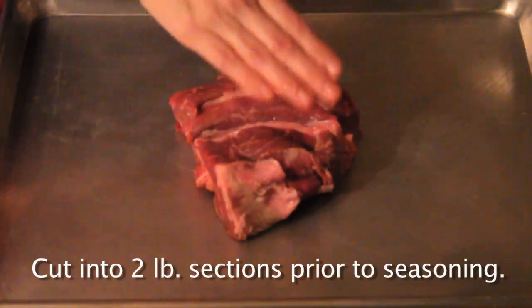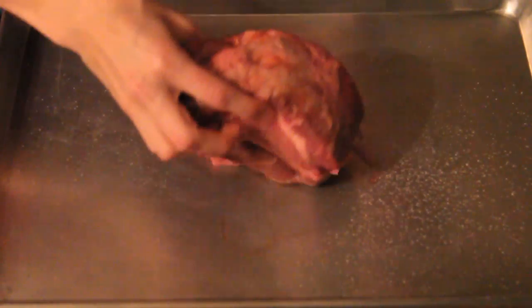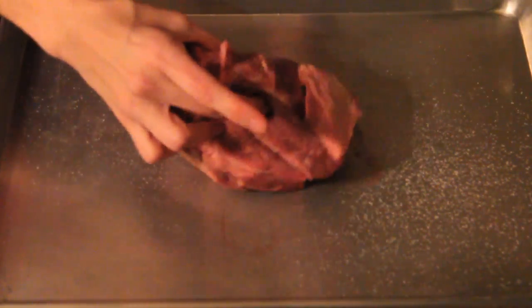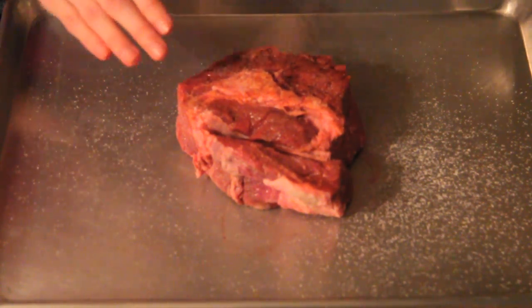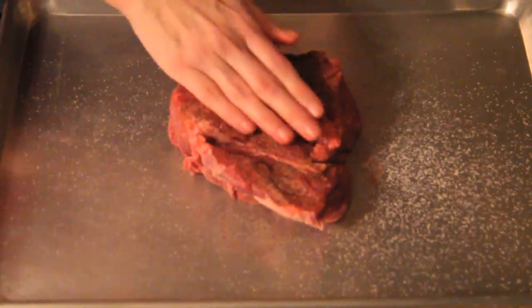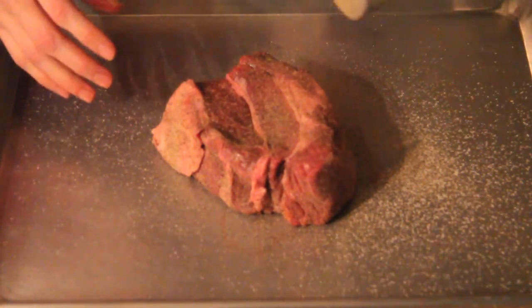Okay, I just take my piece of meat and I start off by salting it on all sides. I'm just going to turn on each side and make sure it's well salted. Pat that in real good. And next up is the pepper. Just coat it real good. Super easy. Nothing real scientific about it. We're just getting all sides covered real good.